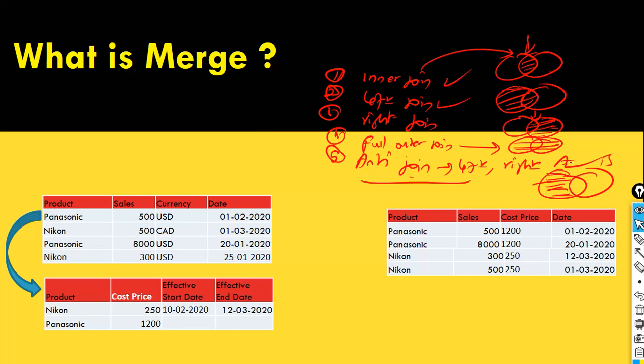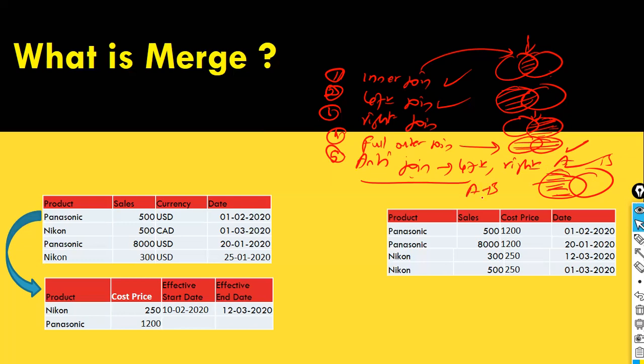Let's say you are running two retail stores and you're asking your manager, hey, can you tell me what are the products that I sell in retail store A, which we don't sell in retail store B? In that kind of situation, you can go for left anti-join. If they ask you the opposite question, what are the products that I sell in retail store B, which we don't? In that case, B only, B minus A.